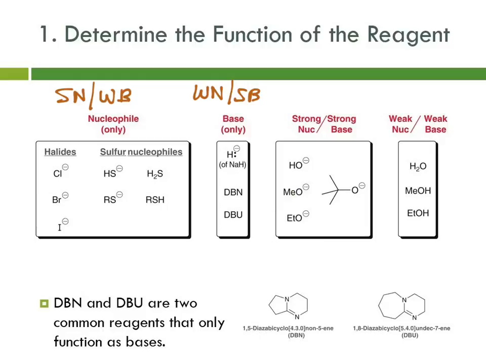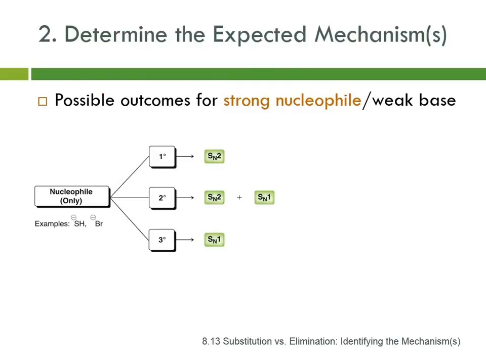And then there's this guy, t-butoxide, and your book puts him over there, and technically he could be a nucleophile, but he's kind of bulky. And so I would take this guy and stick him in this category over here. Generally functions only as a base. So you kind of have to watch out for him. So then let's look at the effect of substrate. That's what we have to consider when we determine the actual mechanisms that we're going to see.